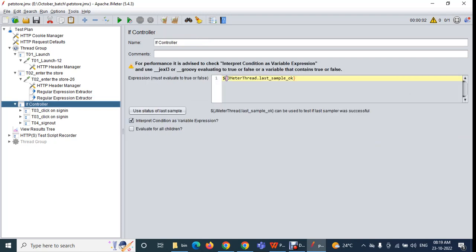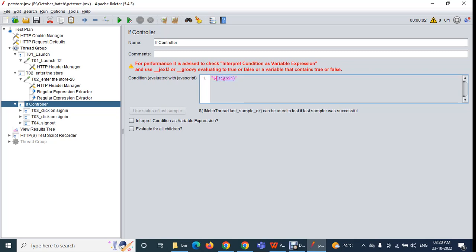Okay, so here I am going to give the condition now. So remove it. Here you can see the checkbox, just remove it. Whenever you want to write any customized coding, at that time you need to check this checkbox. Within the brackets, put dollar flower bracket open, control V, flower bracket close. Okay, so this I want to capture.